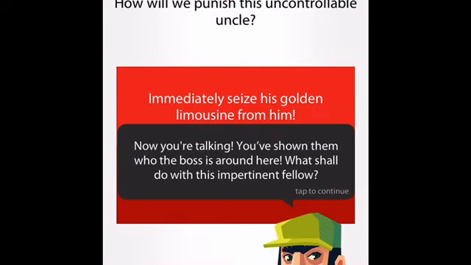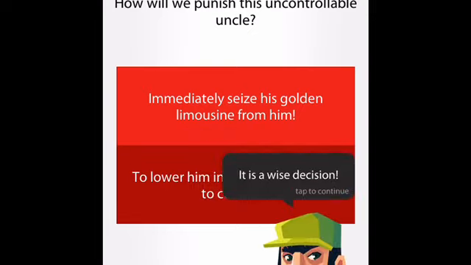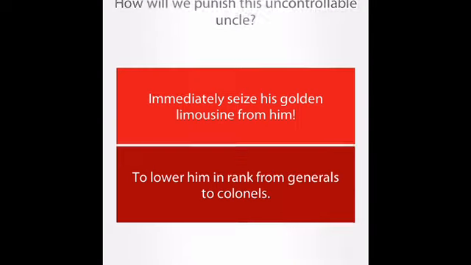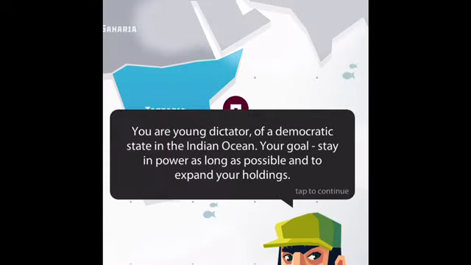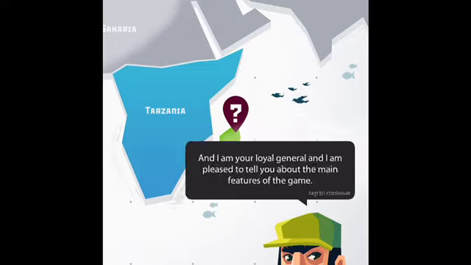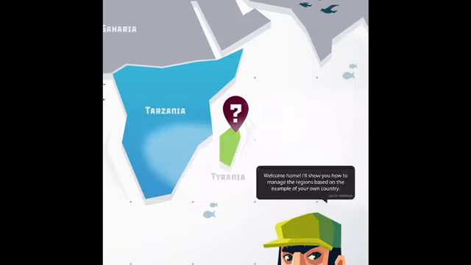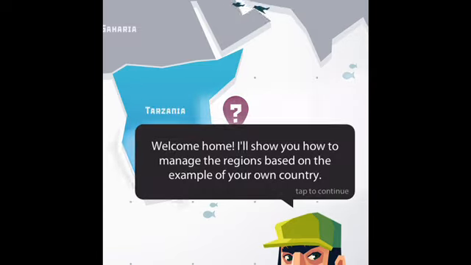So, this is the uncontrollable uncle who rebelled against us. We're taking the golden limousine. I want it for myself. Okay. You are a young dictator of a democratic state in the Indian Ocean. Your goal is to stay in power as long as possible and to expand your holdings. Okay. These are your current or future holdings. Browse the map by sliding it to the left or right to change the magnification. Welcome home. I'll show you how to manage the regions.